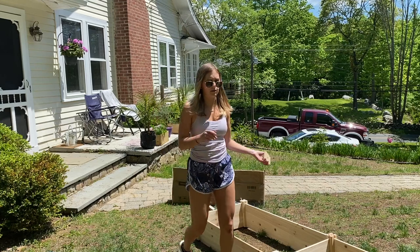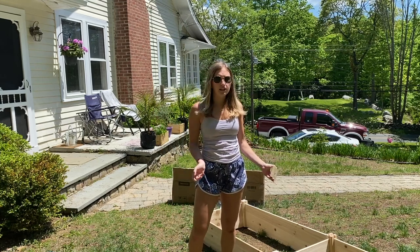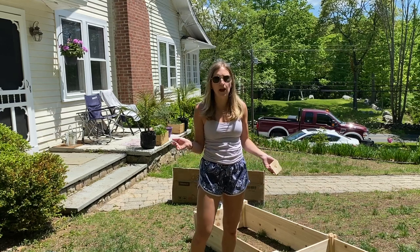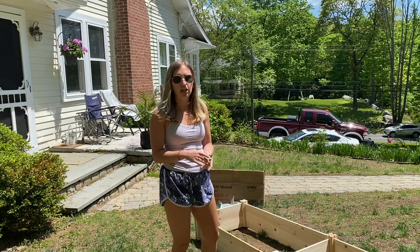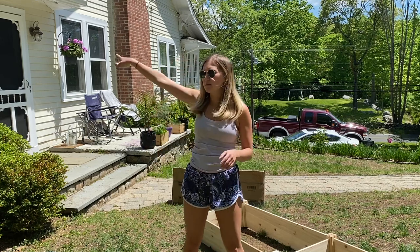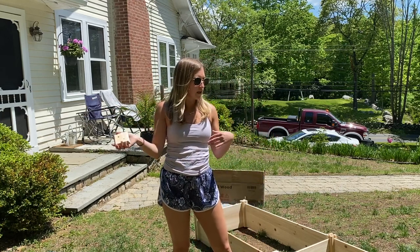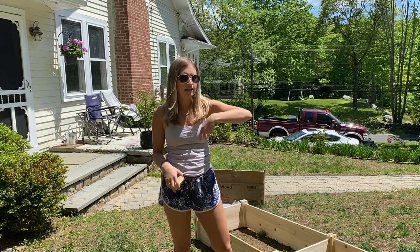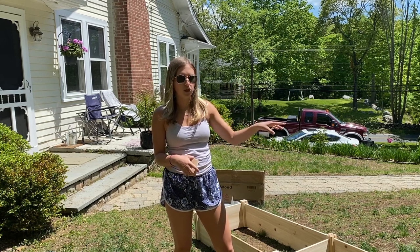These are awesome — they were like $80 on Amazon. I really don't have much experience in this so I don't know if these are like good quality, but they have really good reviews, over a thousand. Tonight me and Jake are going to find the perfect spot for these. We're thinking of maybe putting them near the patio, so we'll have to move some stuff. It's really light too. We're going to dig up the grass, put this in, put the soil in, and then tomorrow I'm gonna go get the vegetables.